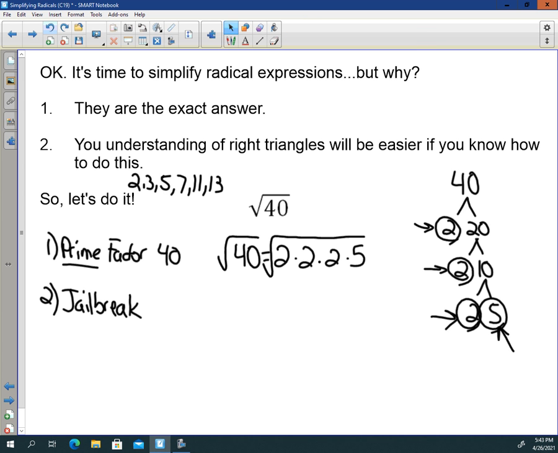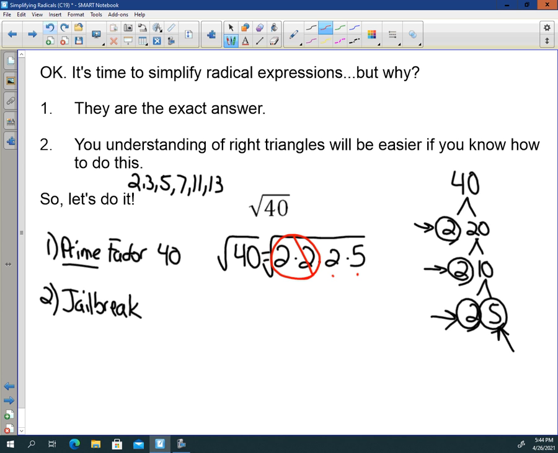So here it is really. We've got these numbers that are underneath this radical symbol, the 2, the 2, the 2, and the 5, and they are in jail. The jail is that radical symbol, and they want to bust out because everybody wants to bust out of jail. But what you need is a partner. So this 2 here and this 2 here could be partnered. They can be partnered up, and they're going to attempt to bust out of jail. Now this 2 here doesn't have a partner, and that 5 doesn't have a partner, so they're not going to get to break out. Because in order to break out of jail, you need a partner, but here's the problem. Someone always dies.